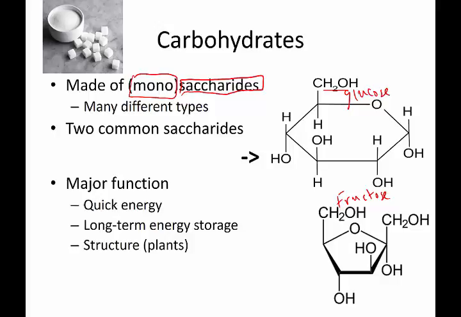Of course, mono means one. If you link two molecules or two saccharides together, we call it a disaccharide. Essentially, two sugars linked. You can do three saccharide molecules or three sugar molecules linked together. That would be a trisaccharide. You can keep on going beyond that if you want to. Really, after disaccharide, though, we skip to polysaccharide.